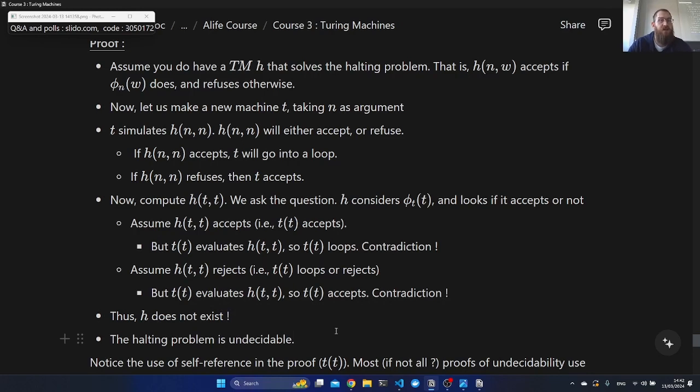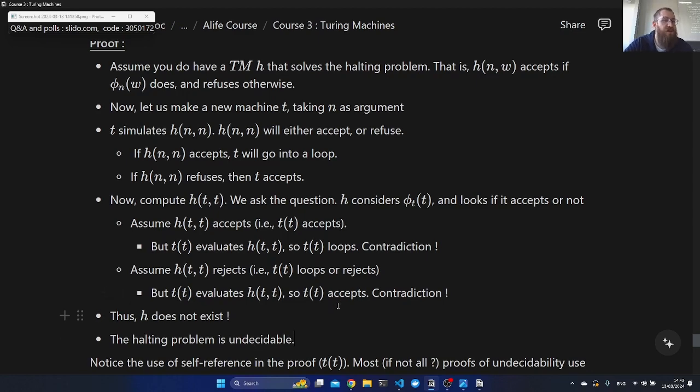What I want you to notice, and I suggest that if you're confused, it's normal, you should go through the proof again and see what's happening. But what I want to make you notice is that we have this double application of a program onto itself. T uses something of a program applied to itself, and then we apply T to itself again. And we'll see that this motif will come back when we try to prove that there are programs that self-reproduce.